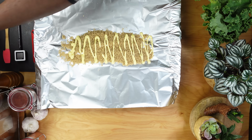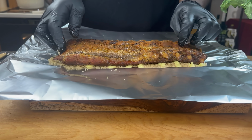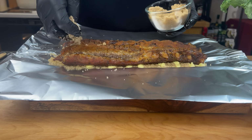Now that we've spread out the butter, we're going to take our slab of ribs and face it meat side down and lay it across our brown sugar and our butter. And then you want to repeat the process. Put more brown sugar, then more butter.